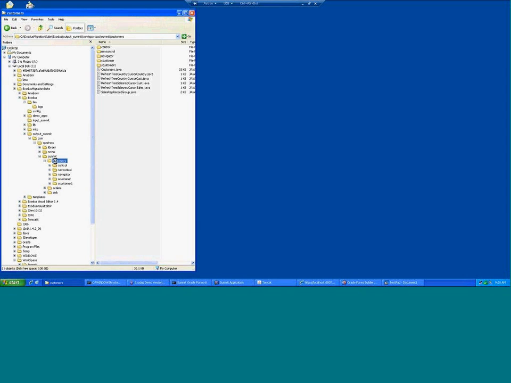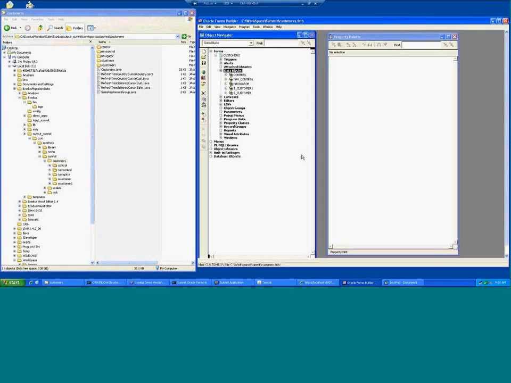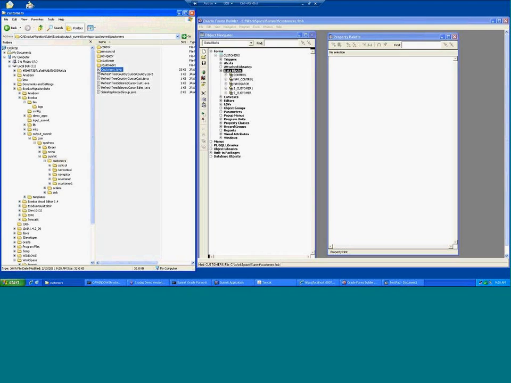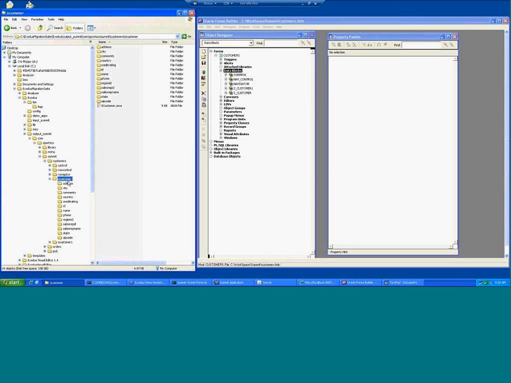And if you open this customer folder further, you will see there are more folders, and each folder under the customer folder represents a block folder. So for example, if I open the original Oracle form, you will see that customer has blocks, these are the 5 blocks, and these are all the 5 blocks right here represented as folders. At the same level, you will see a file called customer.java. That is basically the file that contains all the form level triggers, all the program units, alerts, parameters, and all their configuration. If you go to the block level, for example the scustomer block here, you will see another file called scustomer.java, and that basically contains the block level triggers.